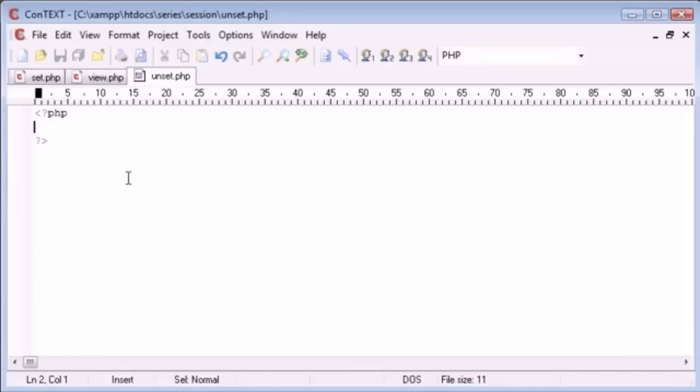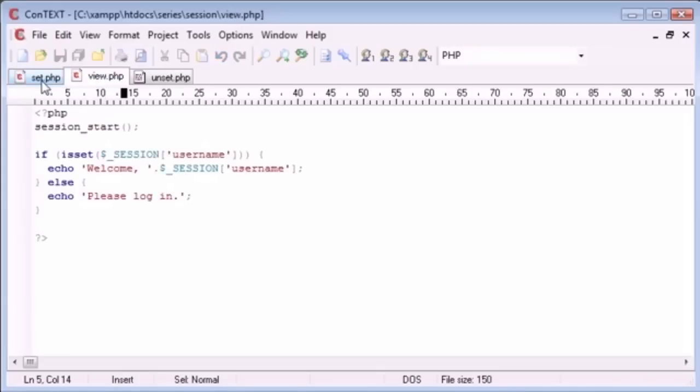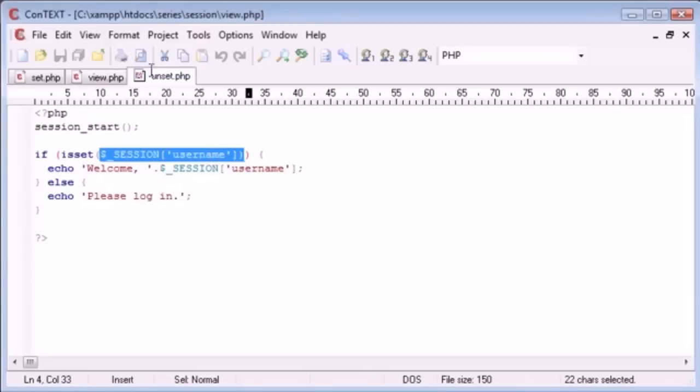We might be even clearing the total of a user's basket, or deleting items from a user's basket. So just imagine this is a logout page. Now you may for example want to unset a particular session. To do this you want to use unset. You can see that the session is called username.